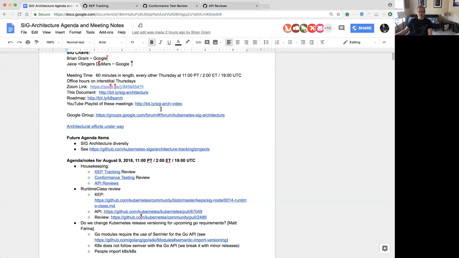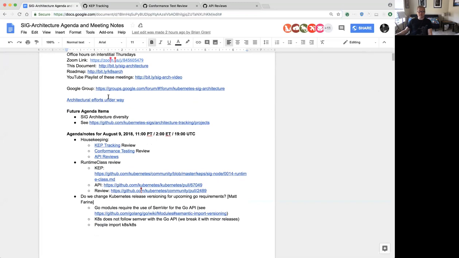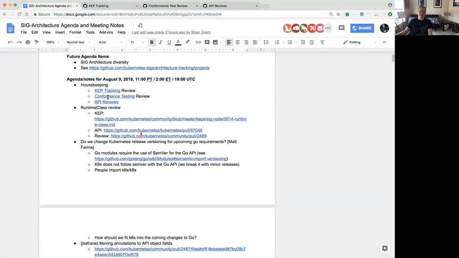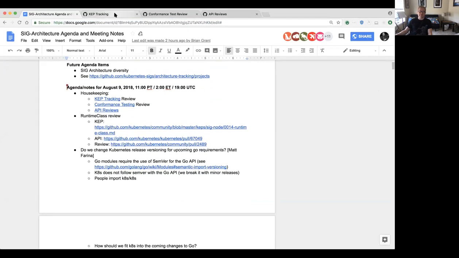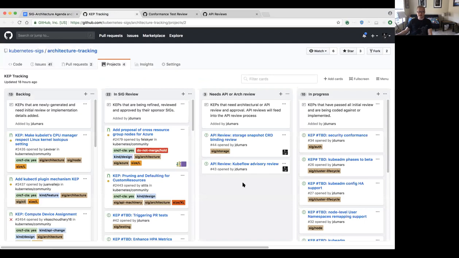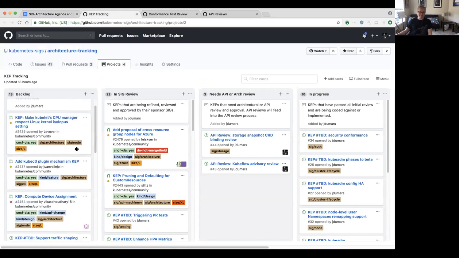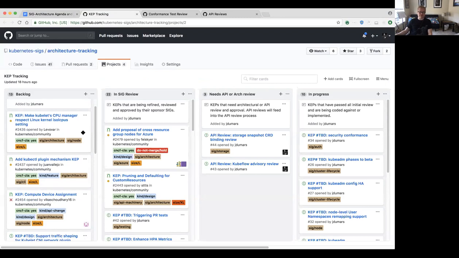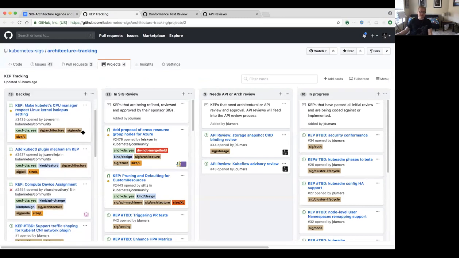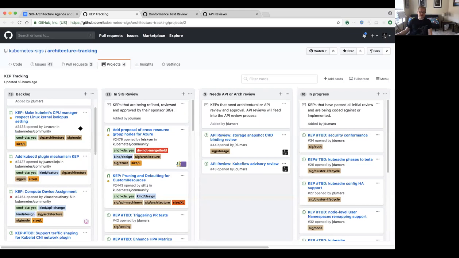All right, so what we're going to do is go through the agenda. So the first thing is just housekeeping, which is to quickly walk the boards, so to speak, of our project boards. So in KEP tracking, basically, I have added a bunch of new KEPs to the backlog. And so if you are the owner of one of these KEPs or you are involved in one of these SIGs that are working on these, definitely feel free to let me know if the state needs to move over to in SIG review.